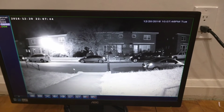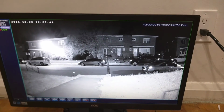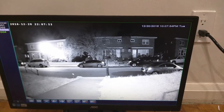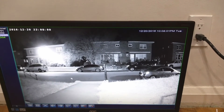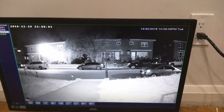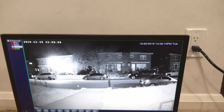It works quite well. The main advantage of POE over regular IP cameras is that a POE camera has a solid connection between the camera and the DVR, whereas with an IP camera, you're dealing with Wi-Fi interference, and you need to have it plugged in. So that's a major difference between the two.